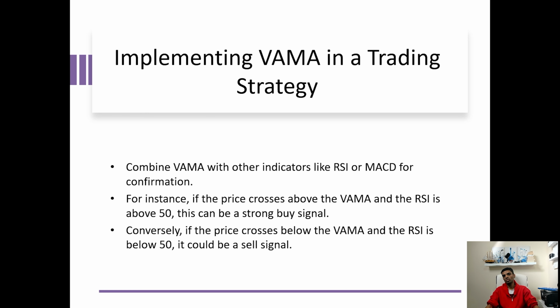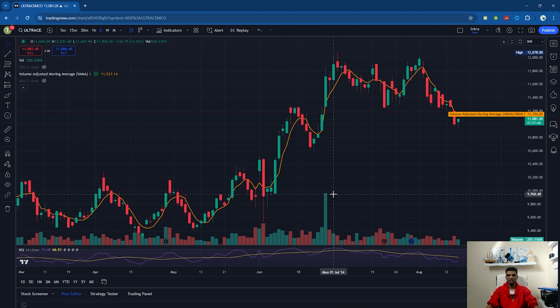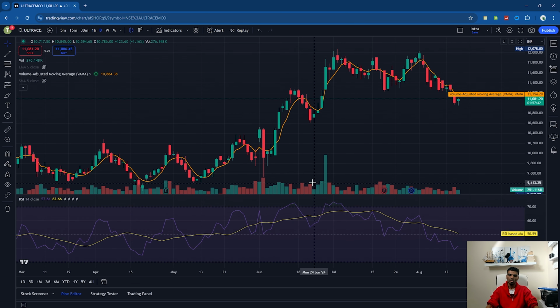Because first of all, we do not have much control over that, and it depends on whether that indicator is a lagging one or a leading one, right? So I would say go for RSI or MACD for the confirmation part. I'll just show you the RSI part. So what does this RSI tell you? Let me just hide this, it's okay.